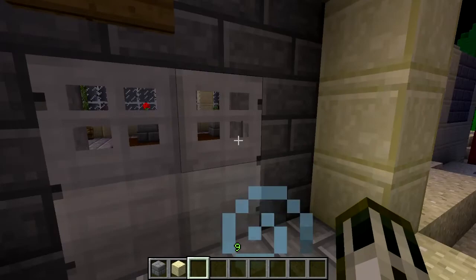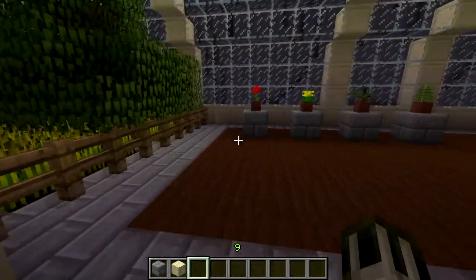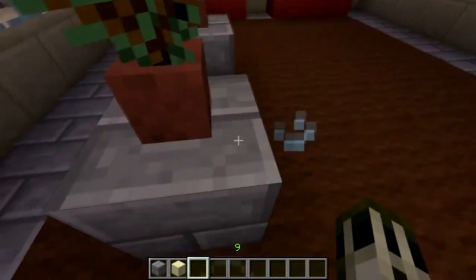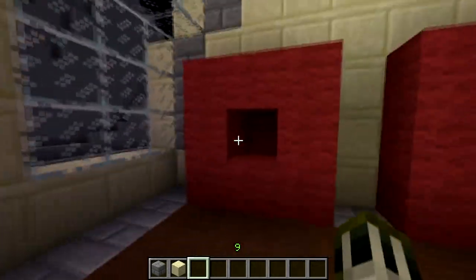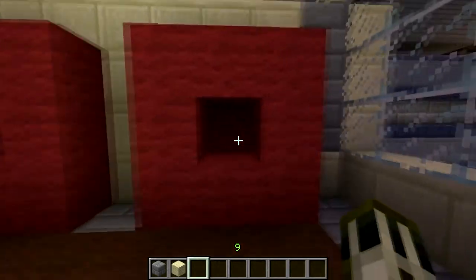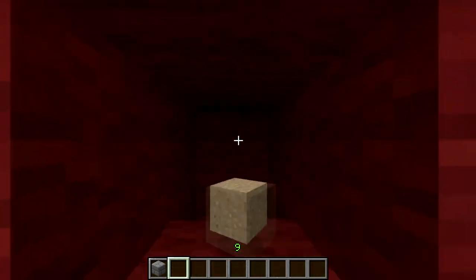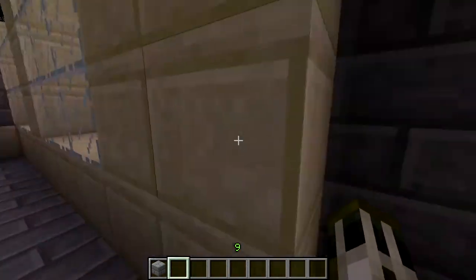Right, this is the greenhouse, and I think this is another crucial building. Most of the buildings are crucial, except for houses. But the greenhouse is what starts your food. There's two generators, and one of them runs a wheat generator. So if you throw in the correct item, it'll start the wheat generator, and that generates wheat.